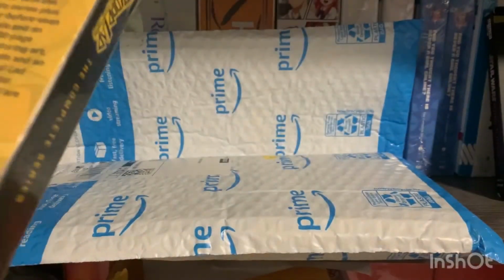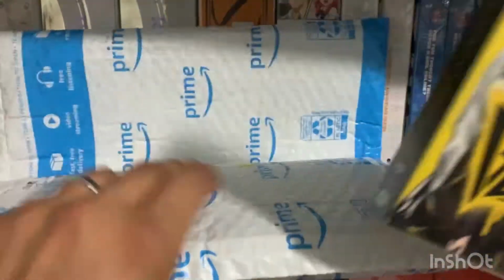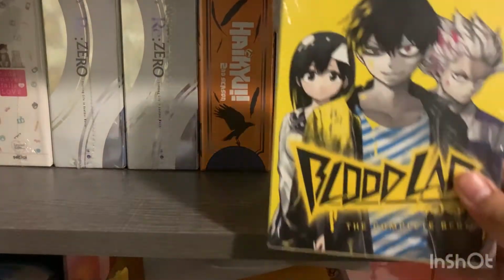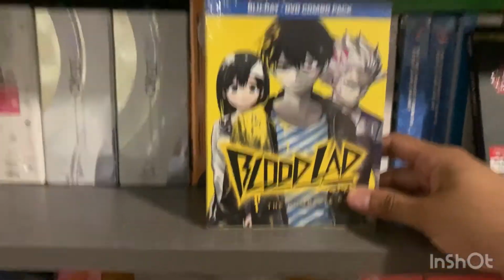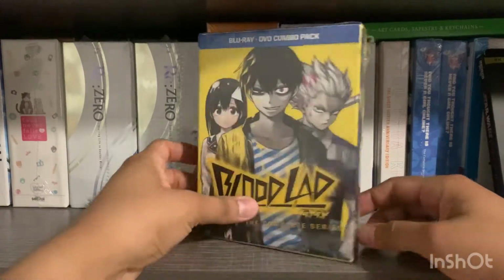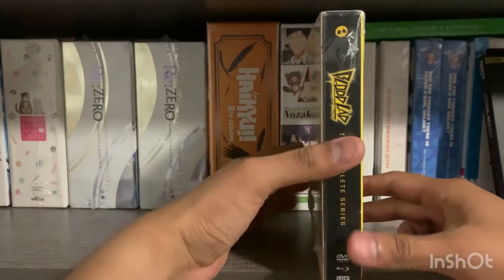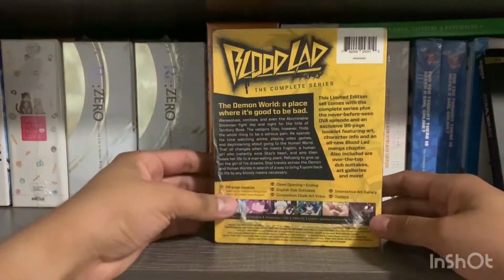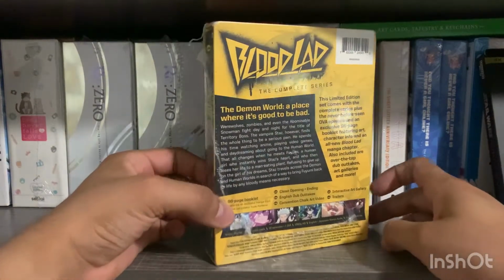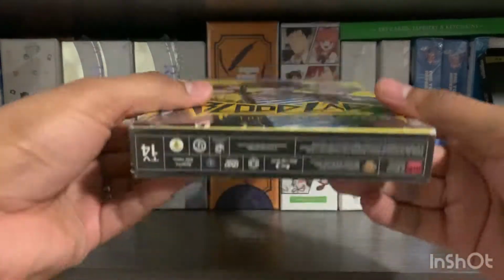Alright, so this first one here, it's one I saw on Amazon a while back. Probably need to get this out of the way. So yeah, they had this one on Amazon for a while, along with a bunch of other limited editions, but a lot of the other ones are starting to get sold out. There was still a few of these. I think when I put it in my cart, it said there was about 4 of them left.